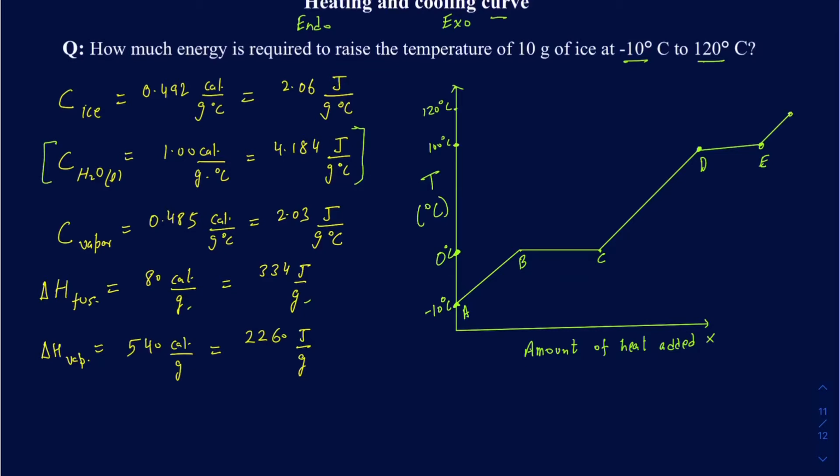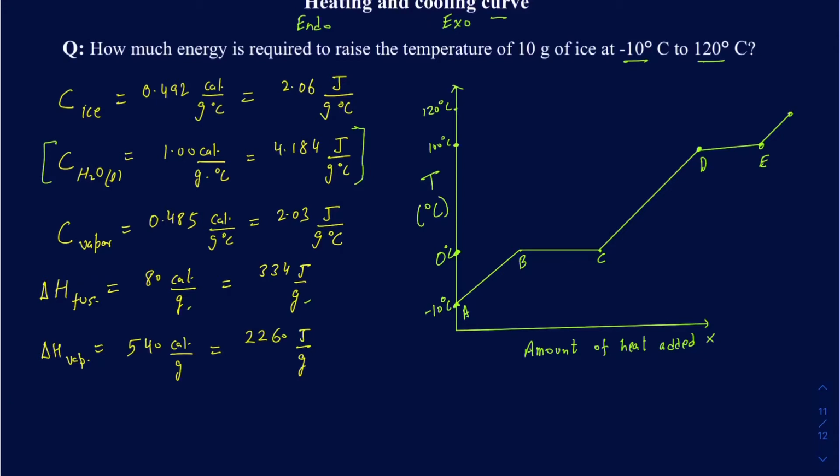That's our stopping point, obviously, and you could very well go to 150 or anywhere above that. Now, the question doesn't necessarily have to ask you from the solid all the way to the gas. It could literally tell you you're starting out with water at 50 degrees Celsius and going all the way to 120 degrees Celsius. So it's just a matter of recognizing what the starting point and the end point are and drawing the heating curve accordingly. But this is the broad picture that includes every heating curve you're going to see going from the solid to the liquid to the gas.